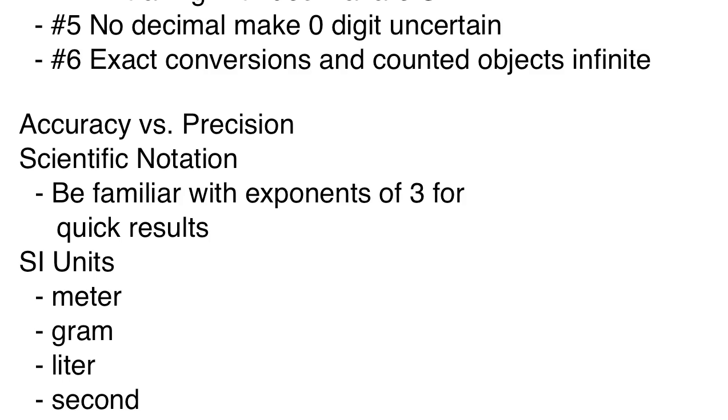Remember, the key or the trick that I gave you to work with here is that you want to be familiar with exponents of 3 in order to get quick results. So 10 to the 3rd is 1,000, 10 to the 6th is 1,000,000, 10 to the 9th is 1,000,000,000. If you know those markers or those waypoints, you could really figure out anything. So if you turn around and say, what is 10 to the 5th? Well, you think 10 to the 6th is 1,000,000 and 10 to the 3rd is 1,000. So the 5th would be 2 ranks up from that. That would be 100,000. So if you can keep that in mind in your head, you should be able to have a jumping off point for each of those, especially as they get larger and larger, like 10 to the 11th or something like that.